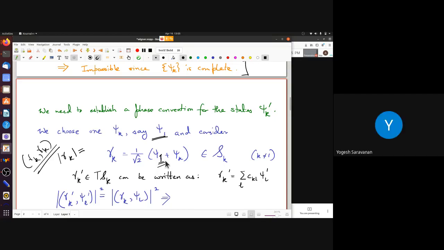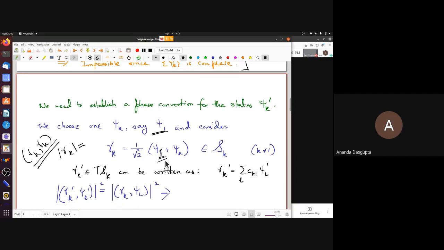So it's because of the orthogonality. Psi 1 and psi k, just like all psi L and psi k, are orthogonal. And then it's the standard property of the inner product, right? Of course, this seems obvious because when you have two vectors with unit norm and you add them together, and they're orthogonal, which is very important, then the standard normalization for the sum is 1 by root 2 times this plus this. That's what you have learned all along. But you have to realize that there is a whole host of properties of the inner product and orthonormality of the basis, which is inbuilt in this C1 mod square plus C2 mod square, etc. equal to 1. This is something you use all the time in quantum mechanics.